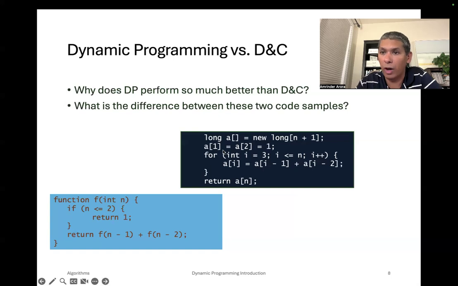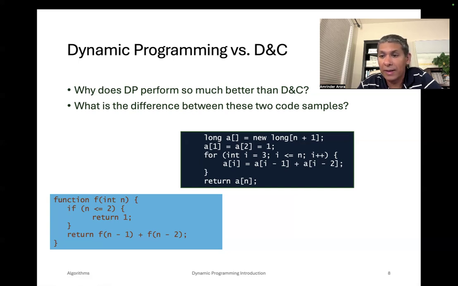from bottom to top. Let's suppose somebody asks us for the 60th Fibonacci number. We just simply say, okay, we're going to start with the first, second, third, fourth, build up to 60th. Here we say, okay, you want 60th. Okay, we'll have to compute 59th and 58th, make those recursive calls top down.